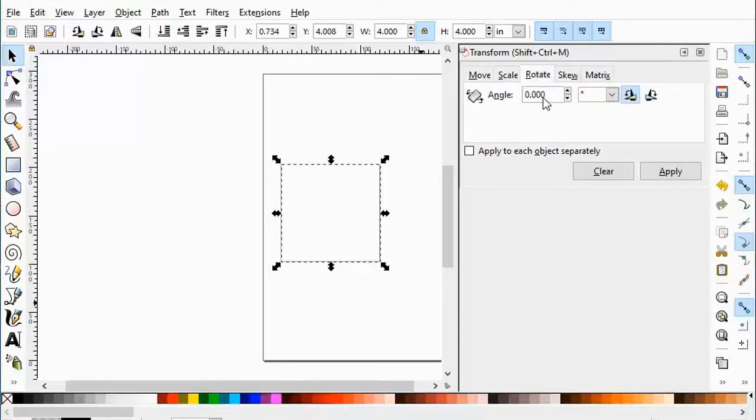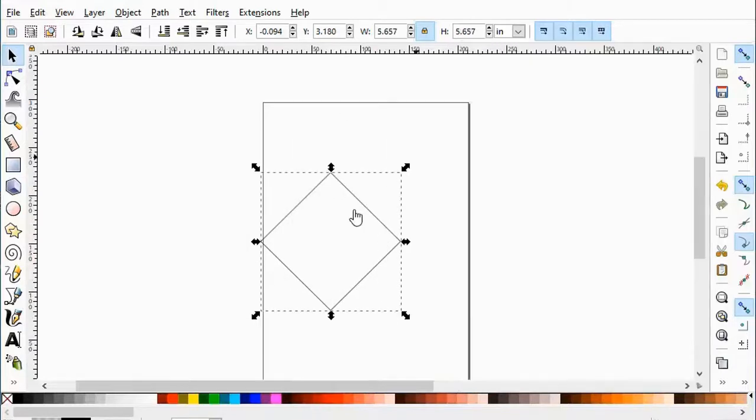We want to rotate it, and if you guessed that we need to rotate this 45 degrees in order for it to be on its corner, you are phenomenal. So we're going to type in 45 here for the degrees, and we're going to click Apply, enter, and there it is.